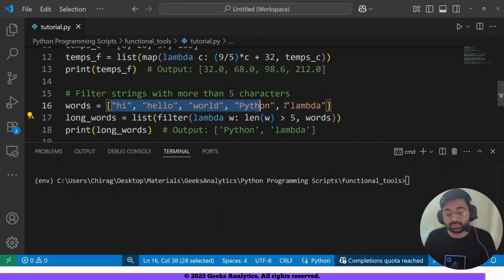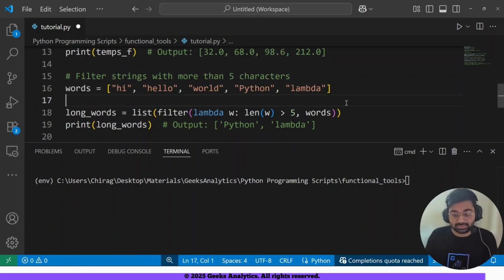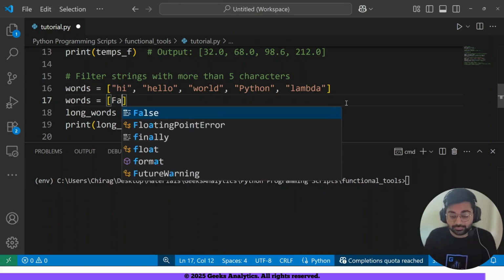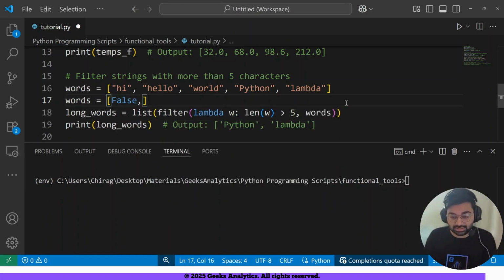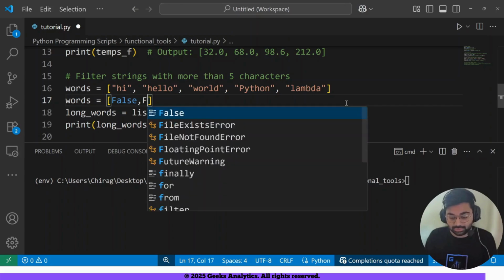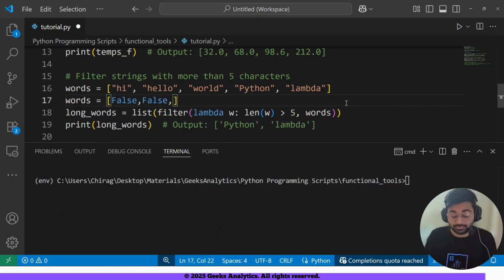It will iterate over all these values and generate a list, which you can consider an intermediate step. For hi it will be false, then for hello it will also be false because it is equal to 5, then word will also be false, and for Python and Lambda it will be true.